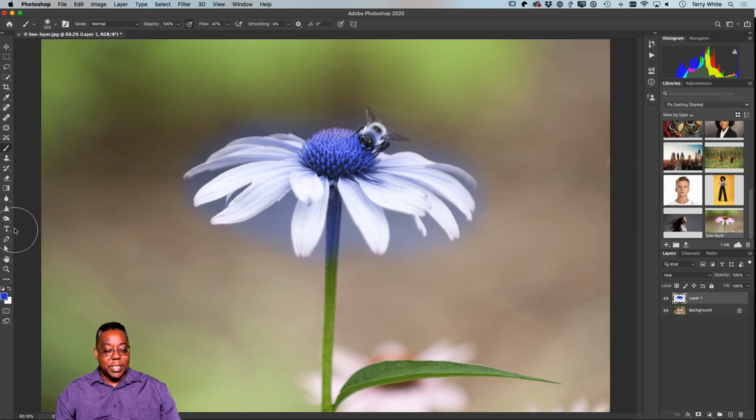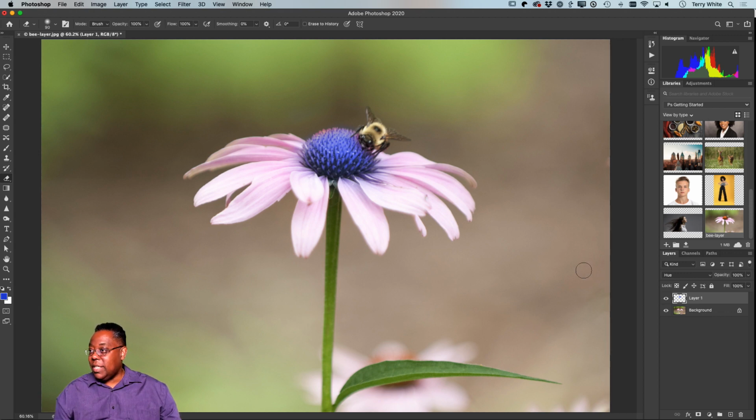So again, go back to that eraser if I want to, or we're going to talk about masking, but go back to that eraser, start erasing part of the blue where I don't want it. I don't want it on the B. And I just want it on that part of the flower. So I've actually just used a rudimentary way of changing the color of part of a photo just by, undo, smaller brush, just by painting in part of a color and switching the blend mode on a layer. So that's all you have to do.